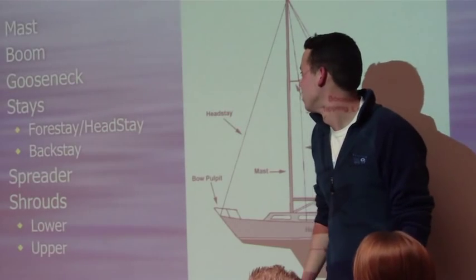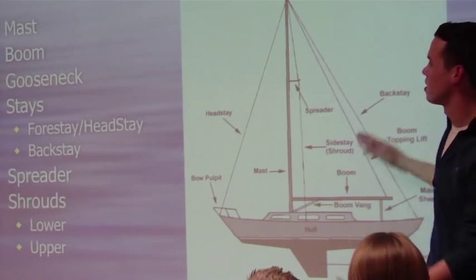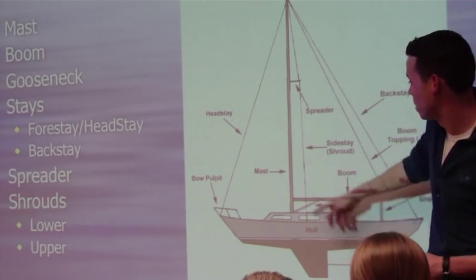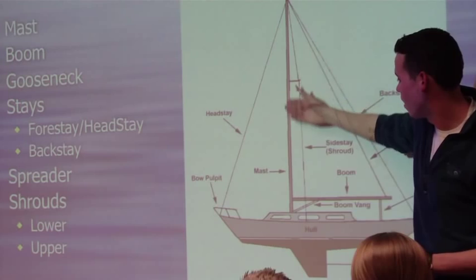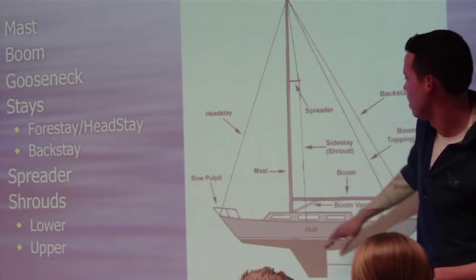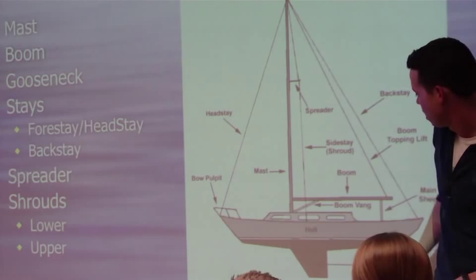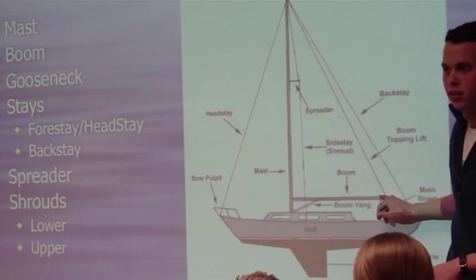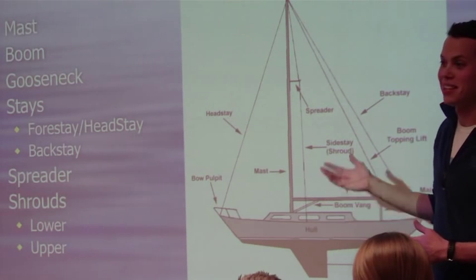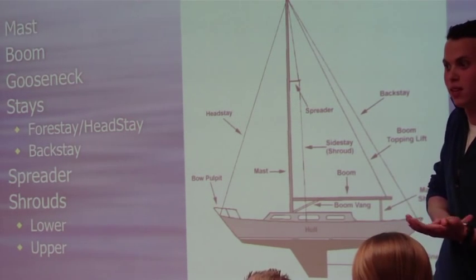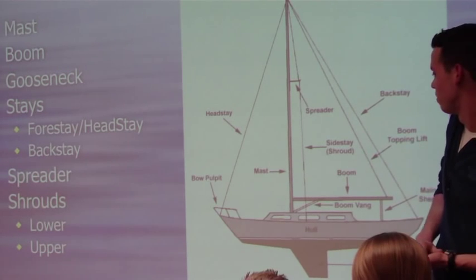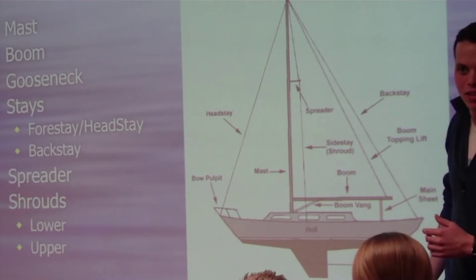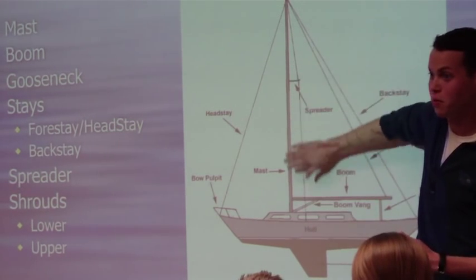All right, so now we have what's called standing rigging. And standing rigging is anything on the boat that doesn't move. So it's going to be this big metal pole here, which we call the mast. It's going to be the wires on either side, and also the boom. So remember, the boom runs horizontally. And the easy way to remember that is you're going to see that thing swing across. And if it hits you in the head, it's going to sound like boom. So that's a very easy way to remember it. Your mast is going to stay relatively in the same place. So it's going to be what they call the vertical spar.